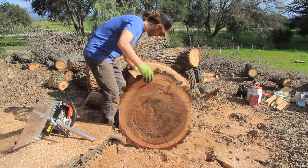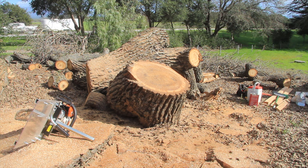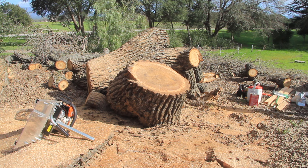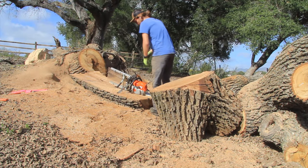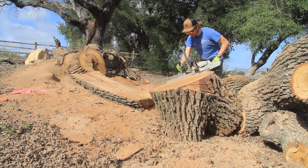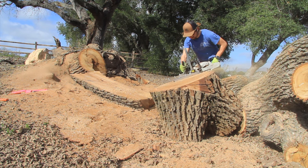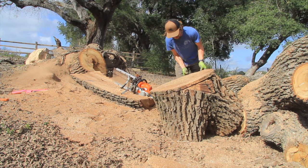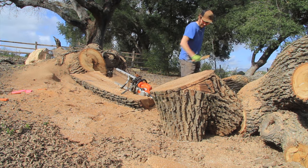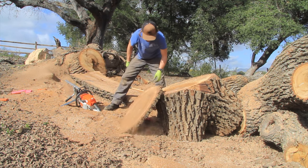Now that the wood from this valley oak tree has dried for just about a year, I can see what it's done. It's definitely a very brittle wood that has pulled apart a lot over the time since I first cut it. It will require a lot of epoxy or joints — probably bowtie joints, something like that. But it's still really beautiful wood and I'm excited to see all the projects I'll be using it for in the future. For those of you still watching, thank you for sticking around. If you have any recommendations for some things I could use these slabs for project-wise, let me know — put those in the comments below.